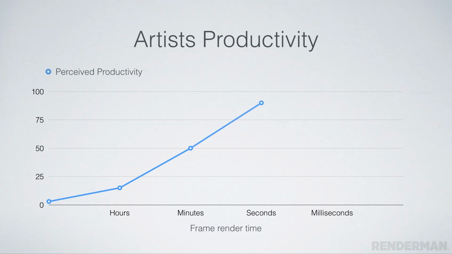You are still held back by a number of tasks that are not rendering related. Moving to seconds and things start to really take off. You feel you're doing the right thing. You can explore the look, you can create better art and get more stuff done during the day. And then if we go to milliseconds, which is the holy grail of rendering, I bet that will feel amazing.